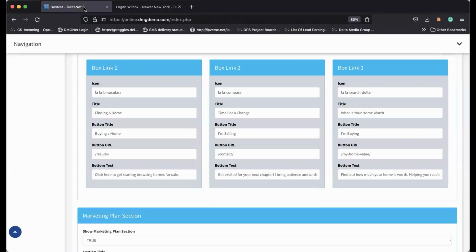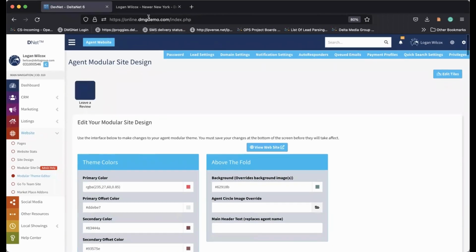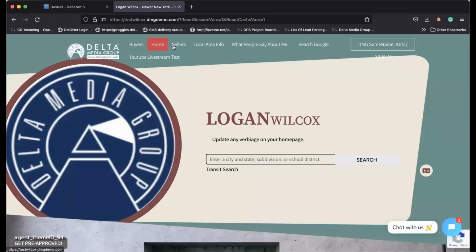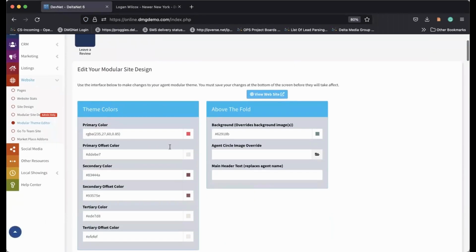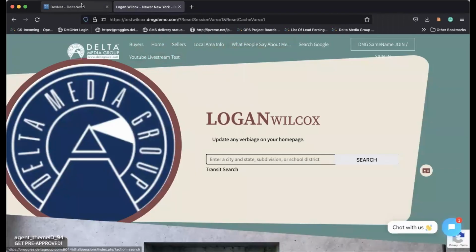All right, so we updated that color at the top to red. That's the primary color. When we hover over these navigation menus, anything we hover over has that red color. So now we've identified how to change that color. It's just a lot of going through. Each theme is going to be a little bit different: changing the colors, saving, and seeing how those changes apply on your website.